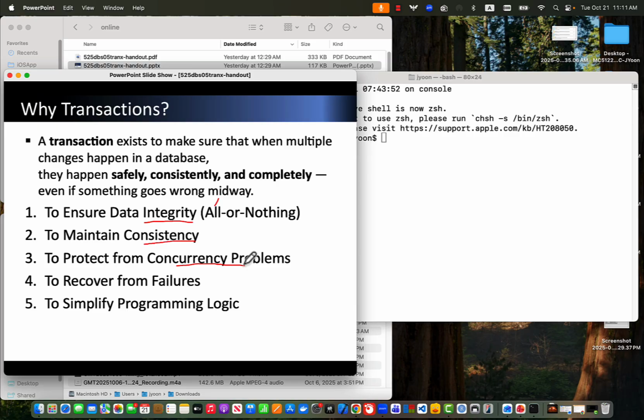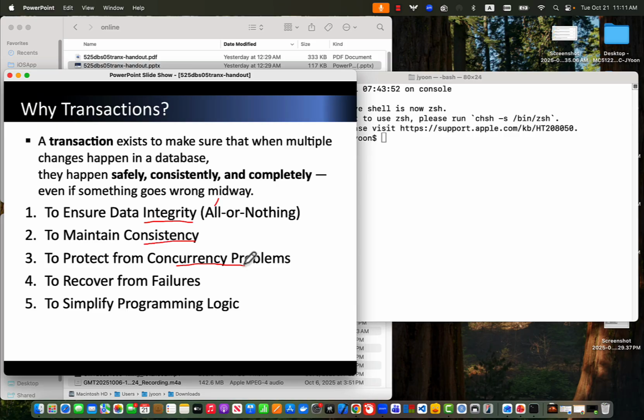So transactions can be interleaved one with another in a very, very complicated fashion. Still, even so, we have to make sure our database is consistent and keeps its integrity as if one transaction were performed at a time, so there is no effect on each other.